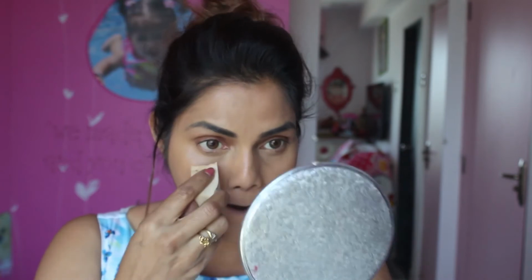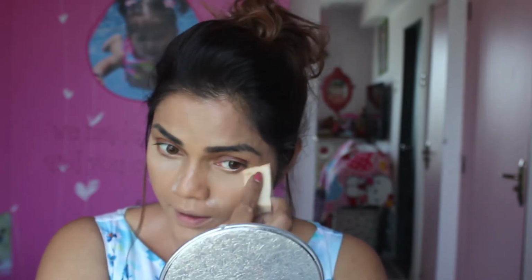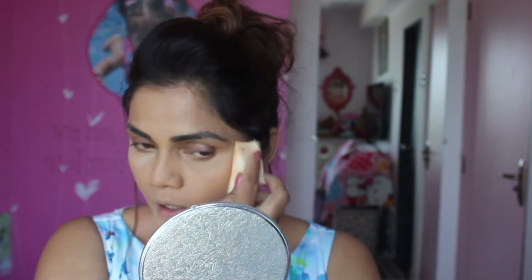So what I'm going to do is take translucent powder and just place it like this under my eye, and all over my face. Just dab it with a sponge, a triangle sponge.